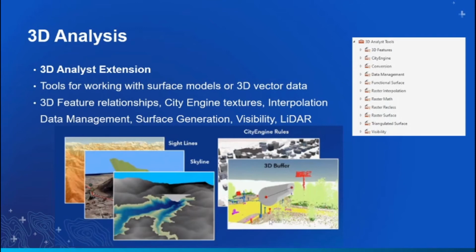For example, in this particular image, we can see something akin to a power line, and we have a 3D buffer around it. Using this particular toolset, we're able to see which items might be infringing upon the power line's buffer. So it's a very real world sort of analysis and gives you an accurate picture of what you'd expect when you set up things in, once again, the real world.